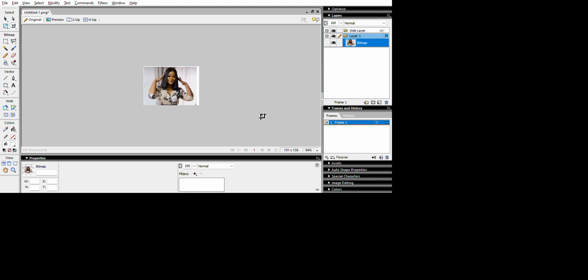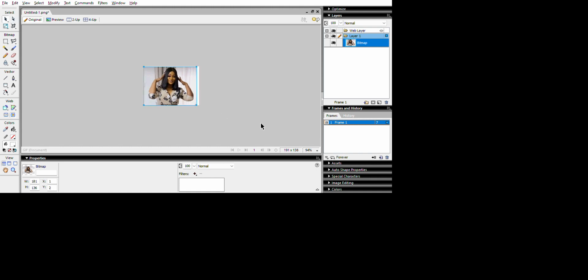When you press enter, it's going to fit the image you've cropped with the canvas. Can you see that the canvas has fitted to the image I cropped? I believe you understand what I mean by canvas. That's the working environment.